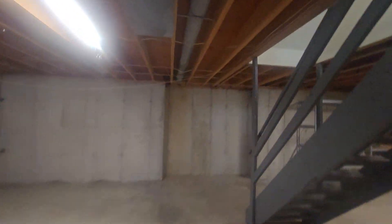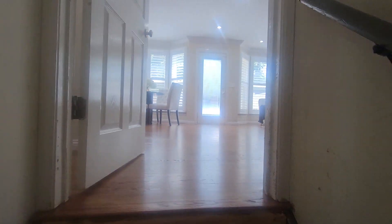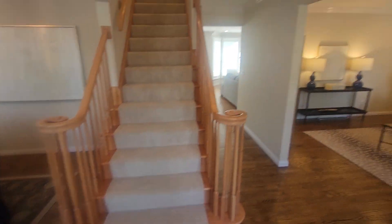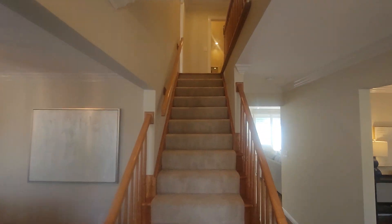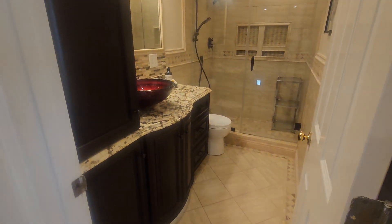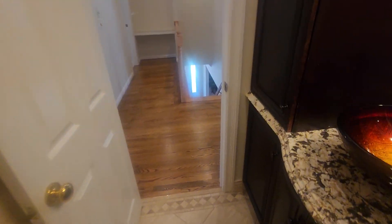We're going to head upstairs — second floor. Hope this video is not getting too long. Hope I'm not getting too boring — usually I mix in a joke or two. Heading upstairs. My back is to the front door now, so this is where we came in. Very nice. All the trim is high gloss and the door, you get that shine off of it. This is the hall bath — like the detail in here. This is beautiful — I feel like I'm in Las Vegas at the Venetian or something.